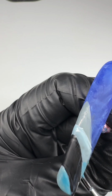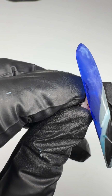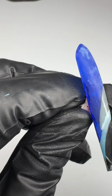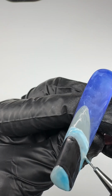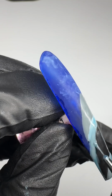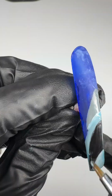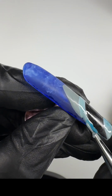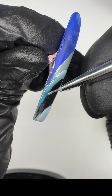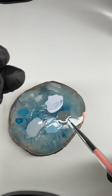Now we're going to more or less repeat the same process for the other parts of the mouth. So starting with that milky white and blue mixture, adding that to the sides of the mouth and just feathering that up, then mixing in a little bit of that gray into those corners as well, removing any gel polish that I may have accidentally gotten into places where it shouldn't be. And then adding in a little bit more, darkening it in layers.